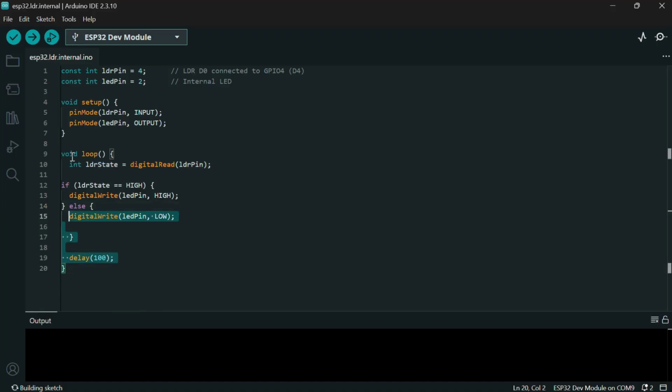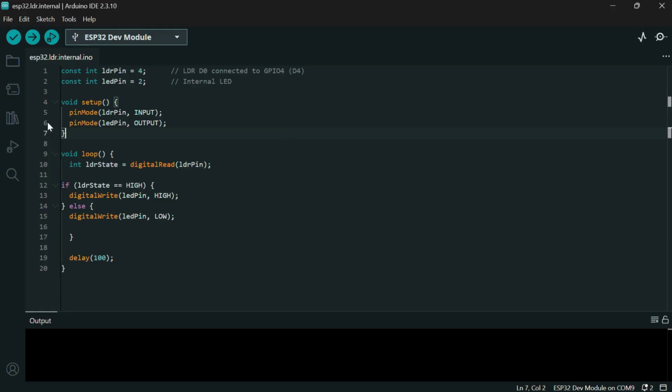This is going to be a very small code in which we are just commanding the input pins and the modes of the pins. Pin number 4 is the LDR pin, as we have mentioned here. That is our constant input. Next, pin number 2 is the LED pin. Here you can just write LED pin regardless of internal or external LED. In case you are using an external LED on any other pin, this LED pin will change, or we can name it anything we want.